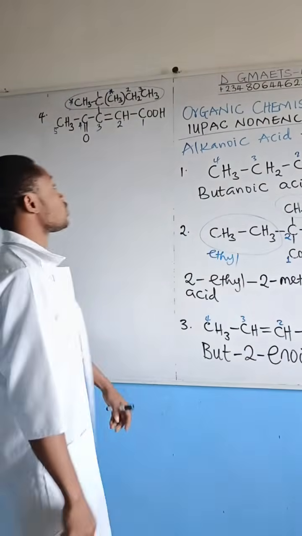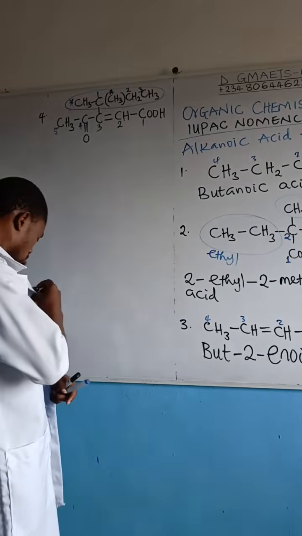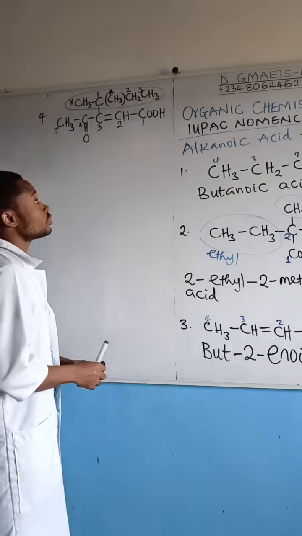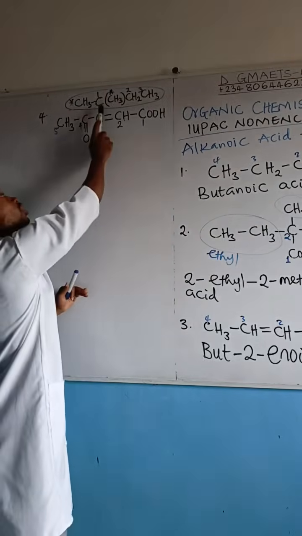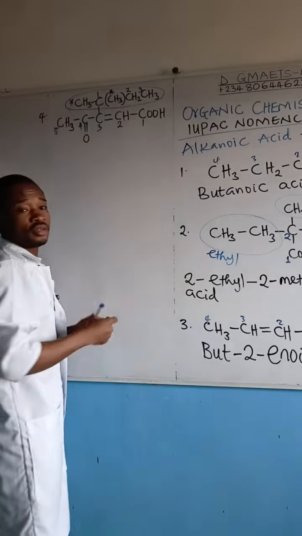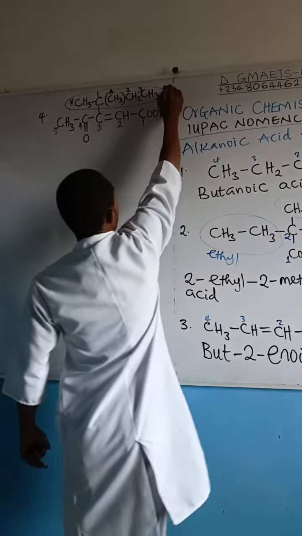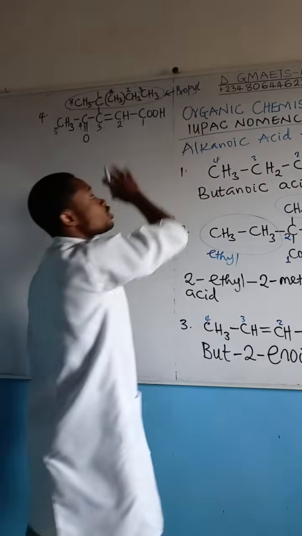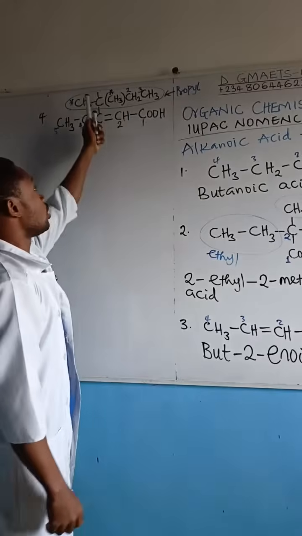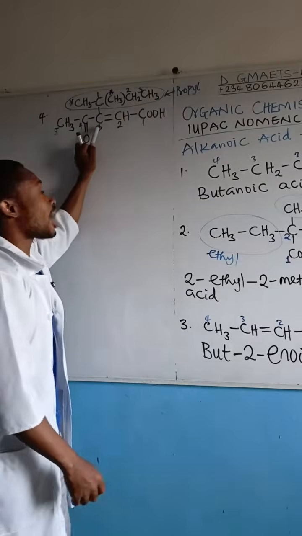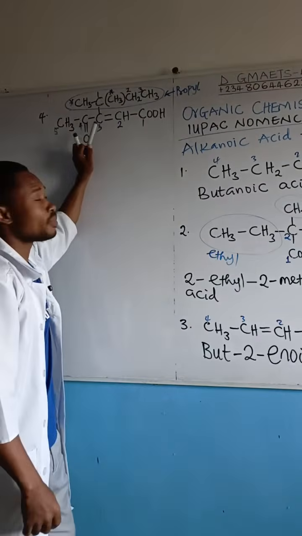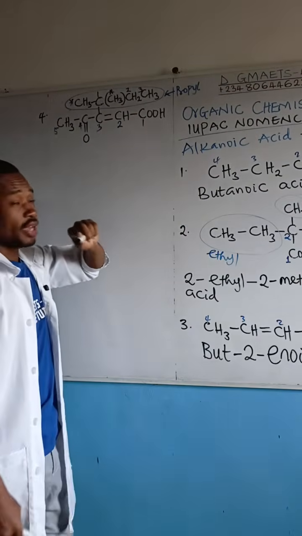That is the rule. Now let us go for the IUPAC nomenclature. Please watch. Are you there? The main substituent here is propyl. Let me see if I can write it here. This is propyl. That's the main substituent, 3 carbon atoms. That propyl is on carbon number 3 of the main parent. So you have to indicate it.